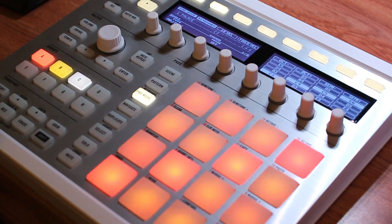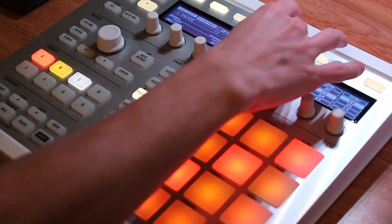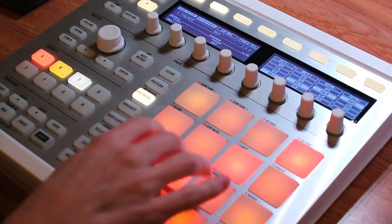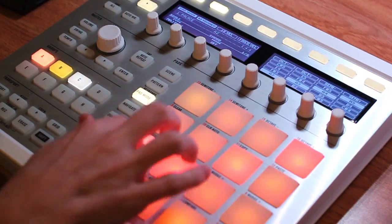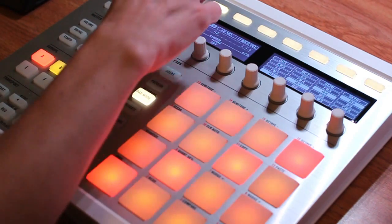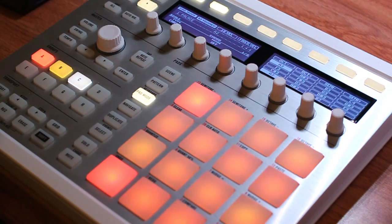You can basically throw your hand at the pads and everything will sound good, which makes it a really useful feature especially for playing live. Our same options for octave up/down and semitone up/down still apply. So we can change our octave and semitone, but now our pads will stay locked in the selected scale. That's the scale feature — pretty easy to get into, and the fun starts when you play around with different scales in your specific project.